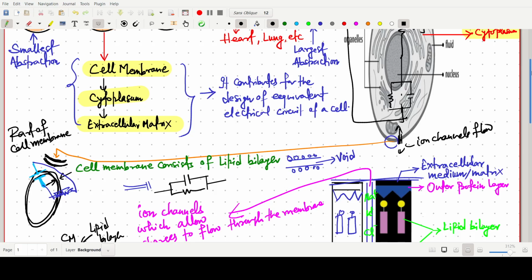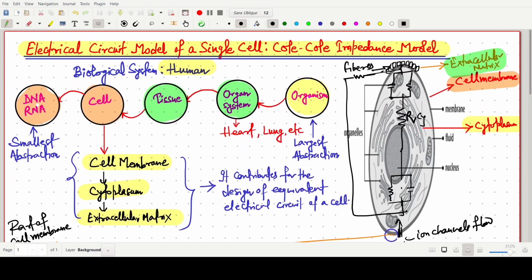Once again, I will repeat the thing. The fibers have some resistance, a non-living thing, and act as a resistor. The membrane has some capacitive effect with some resistance. It is capacitive because the lipid layer has some voids, so it acts as a capacitor, Cm, and Rm is the resistance. In the membrane there is some opening for the flow of ions, and that flow doesn't mean a short, so it has some resistive capacity, denoted by Rm.